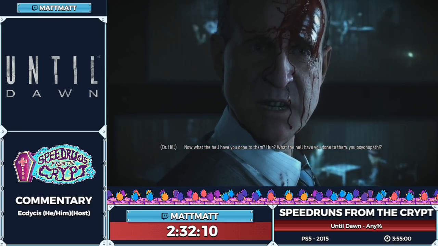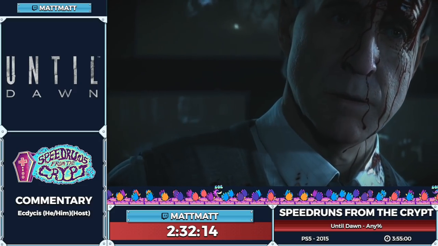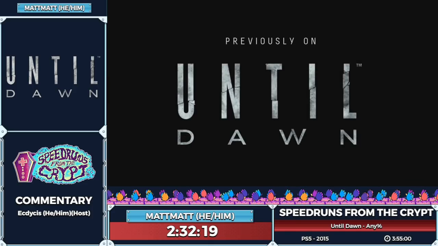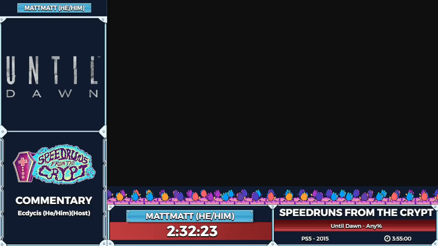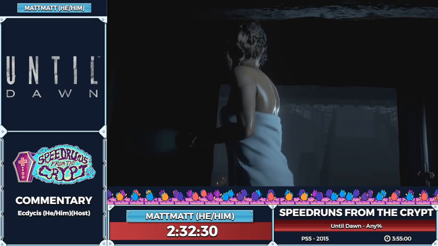Also, yeah, as you can see now, Dr. Hill's face, his head is all cut up and he's bleeding. This happens when you select zombie as your fear at the start of the game. I believe it's the only thing that you can select that will actually affect what happens to him. I don't think there's anything else that changes it, I believe.